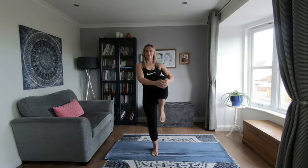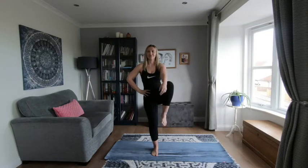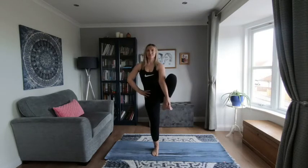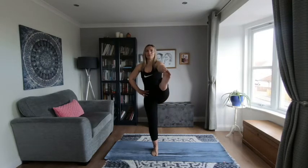And again, you can stay here, keeping your breath soft, or you can take your right hand to your hip, reach for your big toe, keep the knee in close to your arm. Breathe in, breathe out, see if you can extend that leg fully or just a little bit.